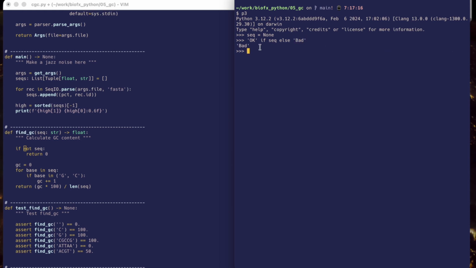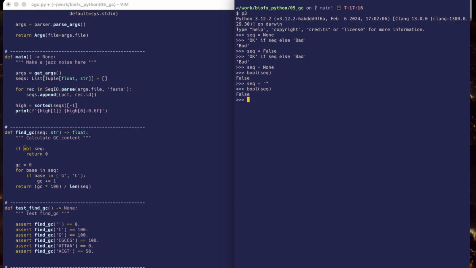What's happening is that seq is being evaluated in a Boolean context. So it's not False. It would make sense if seq were equal to False, but if it's equal to None, and we ask what is the Boolean value of seq, well, it is False. If I set seq equal to the empty string, what is the Boolean value of that?